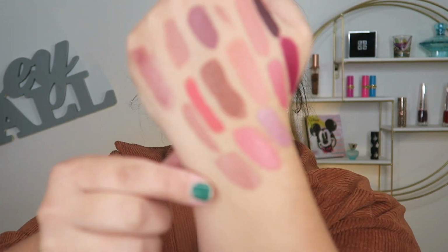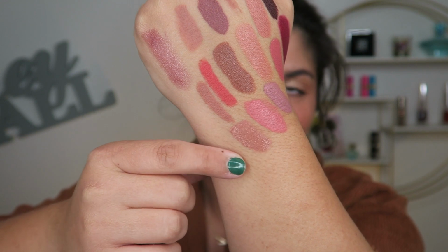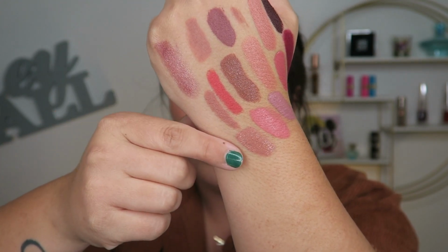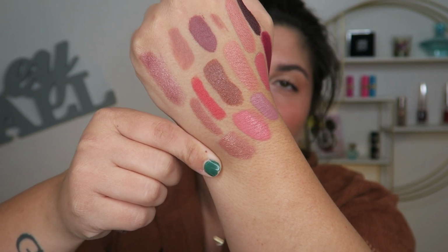These are lovely because they have more of a whip texture, so they're a little thicker. They stay glossy and kind of creamy looking. So these were different for my collection, especially at the time. This is just a shade that's a little light that I don't wear. I'm not gonna lie to you, these are probably old and they all should go, but that's my business, so you just let me mind it, you know what I'm saying?